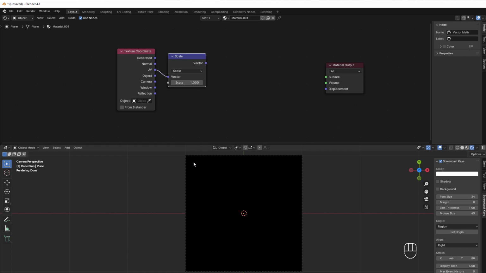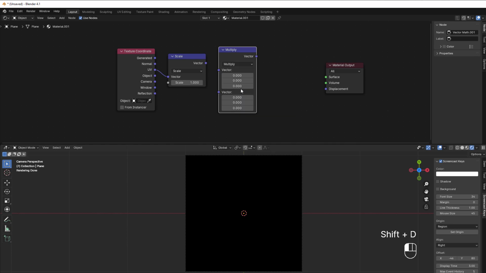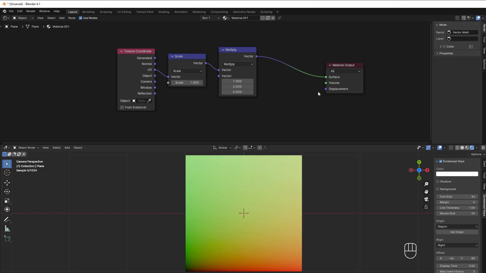And it's longer in this direction compared to this direction, so then I also need a multiply. So I copy this one, Shift D, and change it to a multiply. And here we can put in 1 in the top and 2 here. Right now we can't see so much, it's just that it's 0 here and 5 here, and it's 0 here and it's 10 here, since we multiply with 2 for the Y direction.